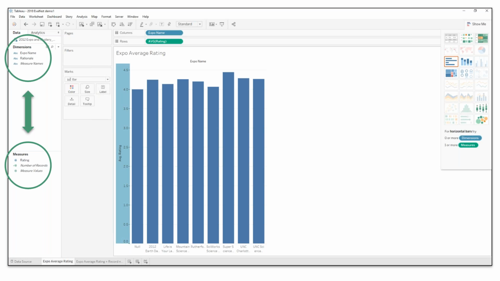And we'll come back to this later, but you'll notice that I deleted the things that I was not going to use. So we have expo name, that's a category, there's 7 or 8 of them. The rationale, which is text data, Tableau doesn't really know how to handle that.